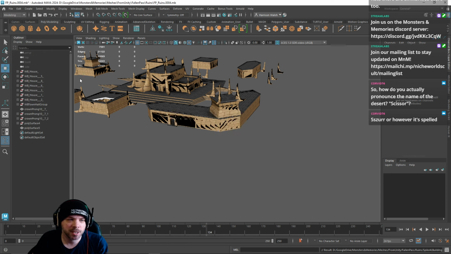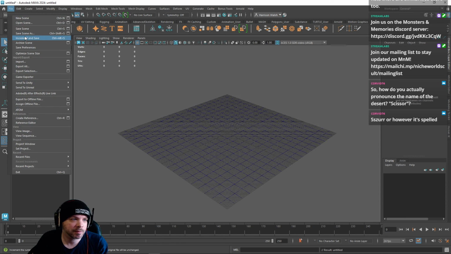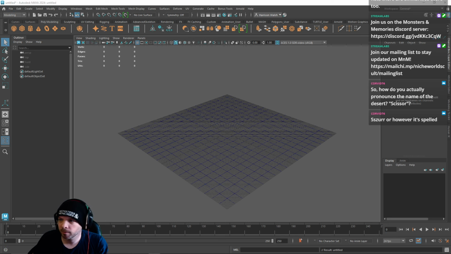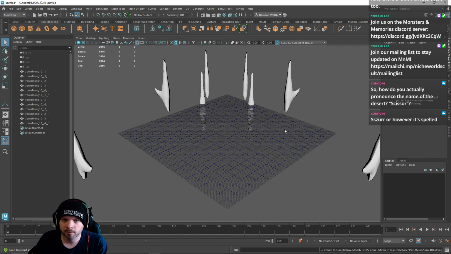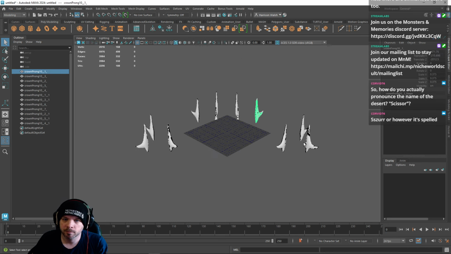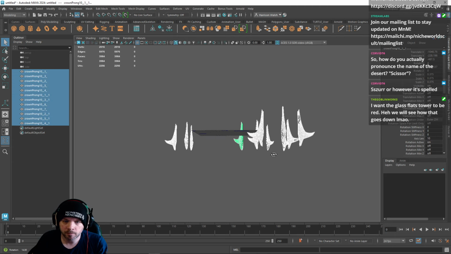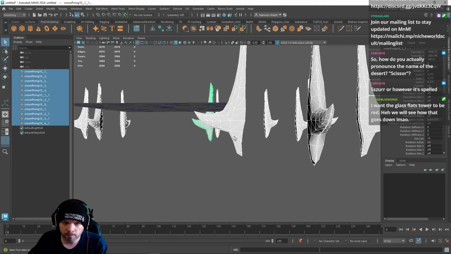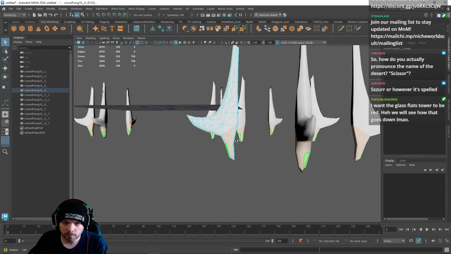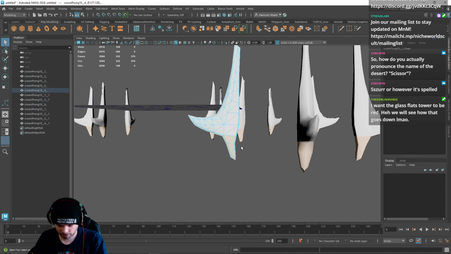That is why you save. It's weird how it's come in instanced.